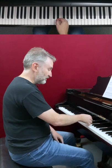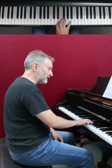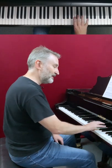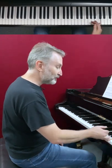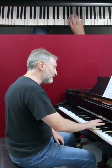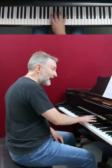Prep right, play left, prep left, play right, prep left, play right, prep right, play left, prep left, play right, prep left, play right, prep left, play right, prep right, play left, prep right, play left, prep right, play left, prep left, play right, prep right, play left, prep right, play left.